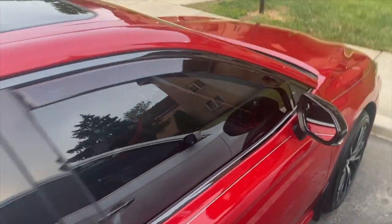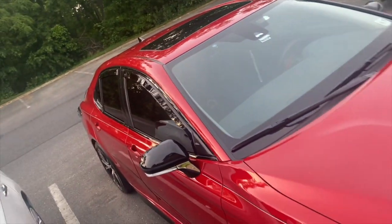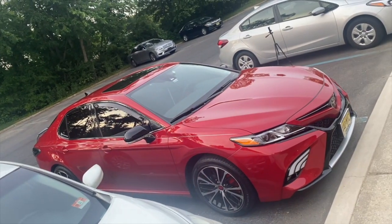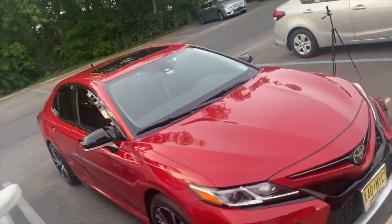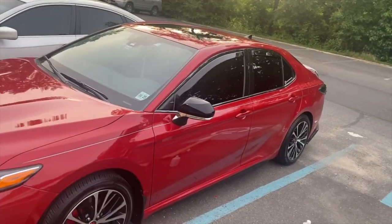Ooh. Makes it look more sporty. I like it. Yes, sir. Ooh, yeah, I like that. I like that a lot. Show the other side again. Yeah, that looks way better. This chrome delete looks pretty good, I'm not gonna lie.